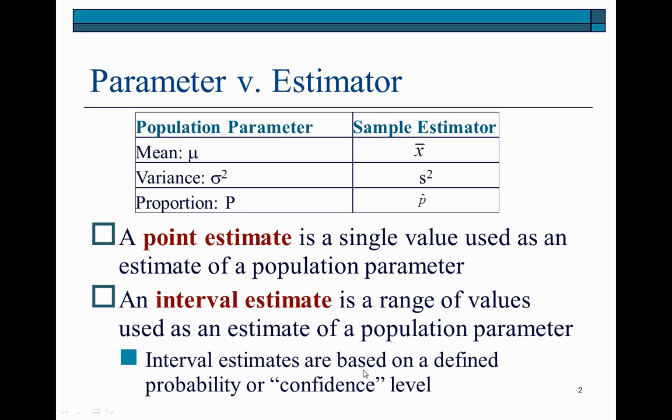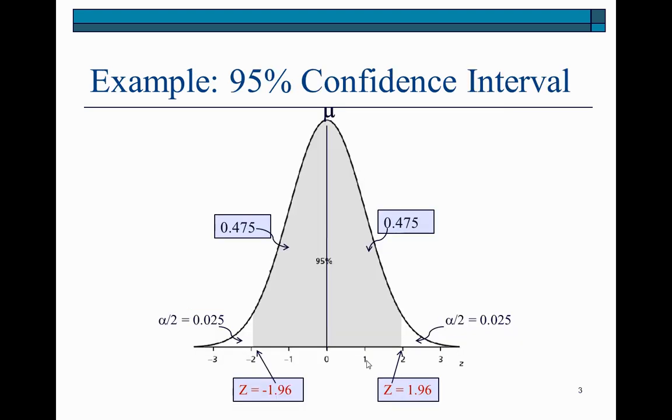Well, what do we mean by that? Remember, for a normally distributed random variable described by this frequency polygon, the total area under the curve is equal to 1. If, for example, we wish to calculate the 95% confidence interval for a given population parameter, such as the mean μ, then we're going to be looking at the area that comprises 0.95, which one half of it would be 0.475, as I show here, and the other half would be 0.475.